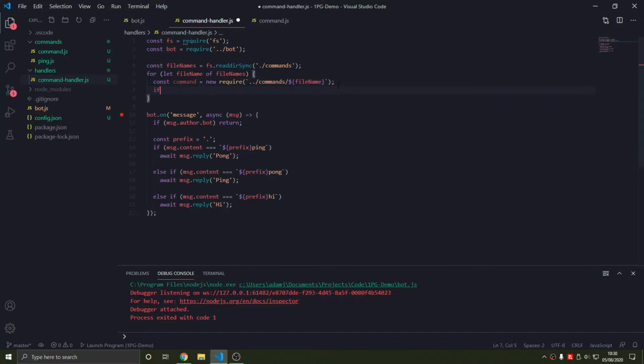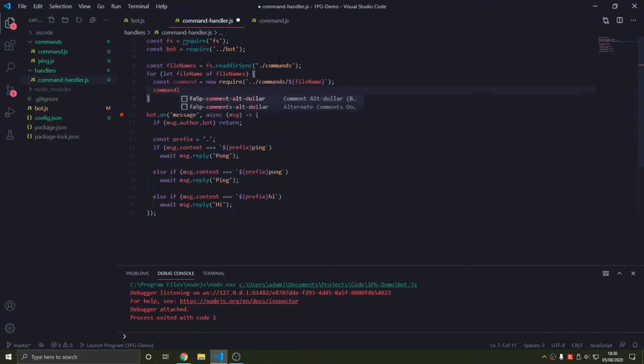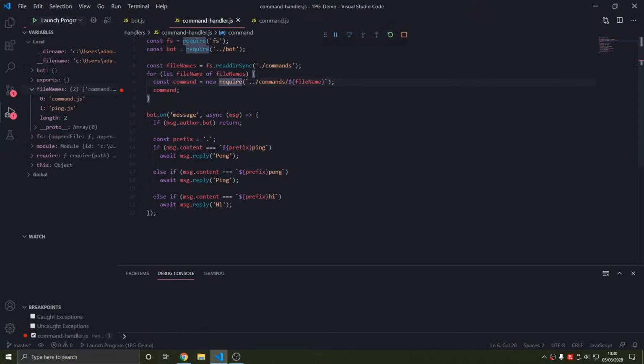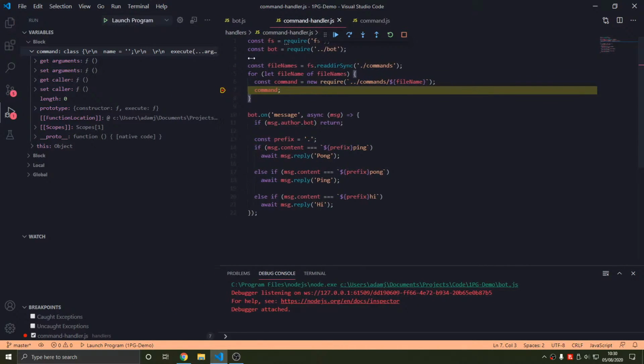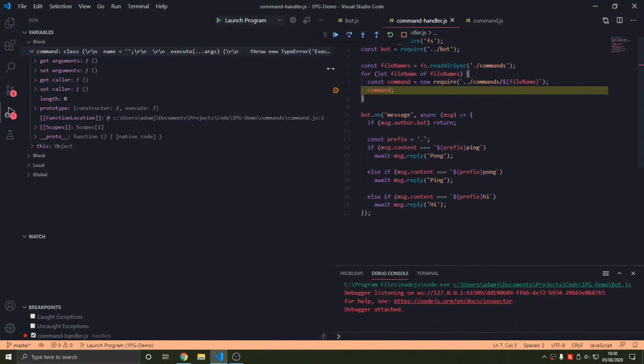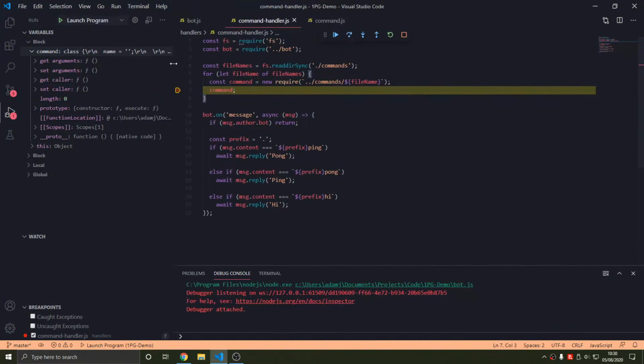And also let's debug the command variable here. Command is the class. Which class? Could be any class really. Interesting. It just gives some gibberish there, just text.